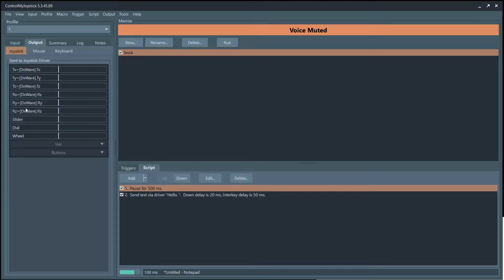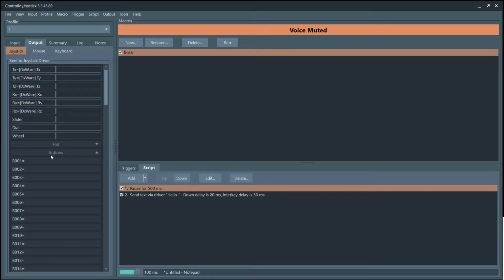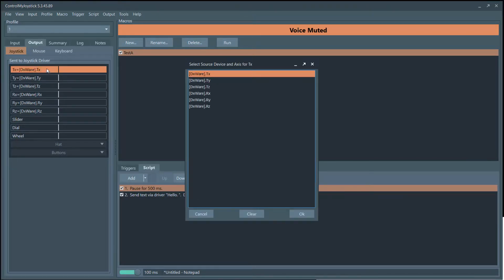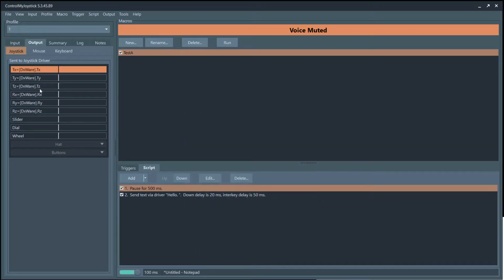So we have a separate virtual joystick driver, and we can output 6 different axes, and the slider, dial, wheel, hat buttons, and button buttons. So here, what you could do is take the input from, say, a 3D connection device and assign it to this axis of our virtual joystick driver.